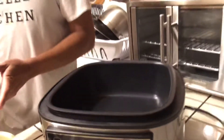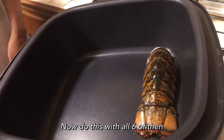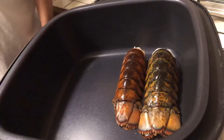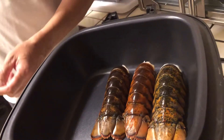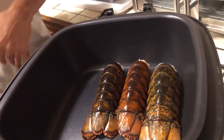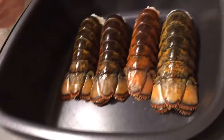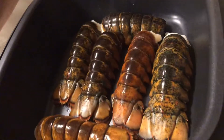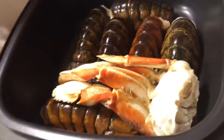My son, you want to put the lobsters in first. So I'm going to put them in there — just lay them flat. He laid them in nice, good, and flat. All the lobsters go in flat. Then we'll put the seasoning in after we put the water and the lobsters in first. Then he's going to lay the crab parts on top of the lobsters, and we're just going to do this together.